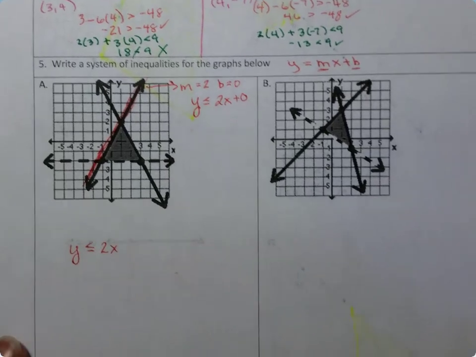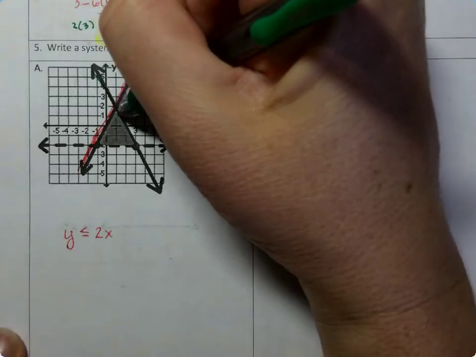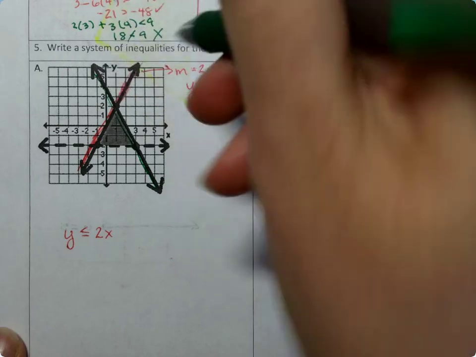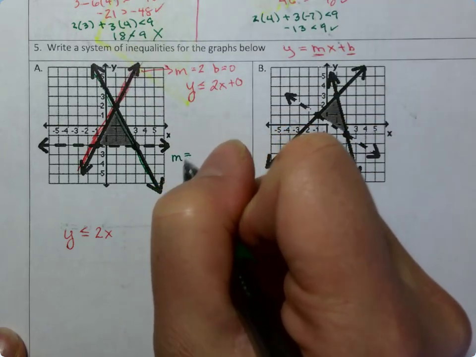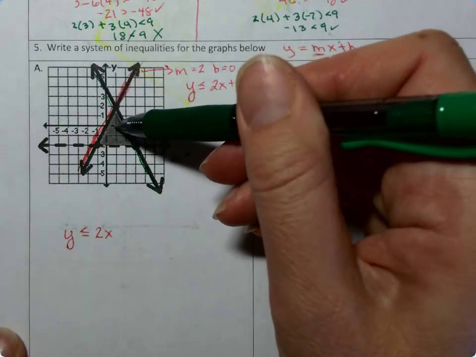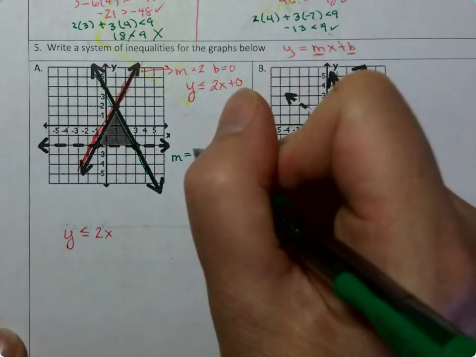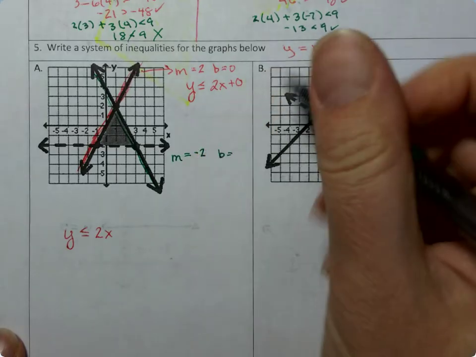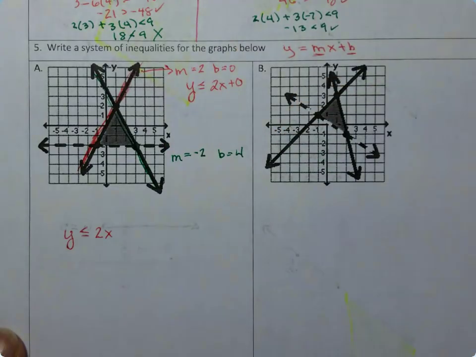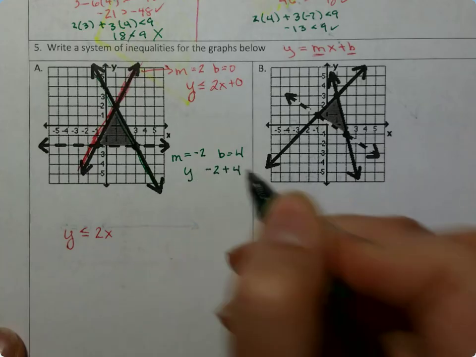So I'm going to write that down here, simplest form, y is less than or equal to 2x. That's the one inequality. All right, go to this other diagonal. The slope of this one should be positive or negative? It should be a negative slope. Okay, so the two things I need are m and b. Okay, so I'm going to go down 1, 2, 3, 4, and over 2. Well, what's negative 4 over 2? Negative 2, and the y-intercept is up here at positive 4. So my inequality is y compared to negative 2x plus 4.